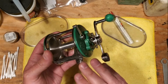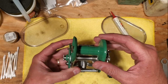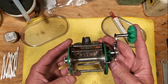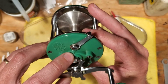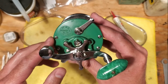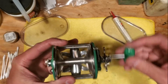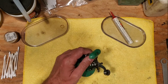Take apart, cleaning, and as you can see, it's already fairly clean, but we're going to be replacing a couple of parts. We're actually going to swap out the metal spool with the nice green plastic spool. Obviously, this reel is more of a showpiece reel at this point. The only problem that I can say that it does have, unfortunately, is this typical hairline crack that a lot of these old Monofils have just over time, which is unfortunate because it does actually work its way up. You can see here up the side of the side plate. But outside of that, it's a functional reel. It doesn't have any problems. So yeah, we're going to get into it and do the take apart.